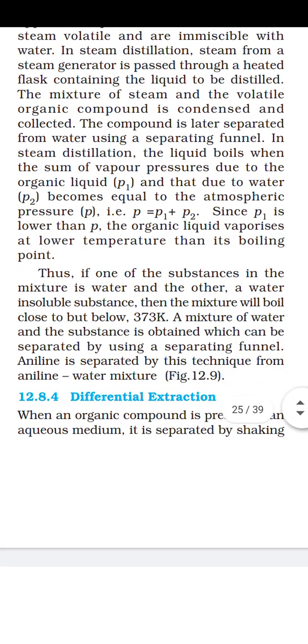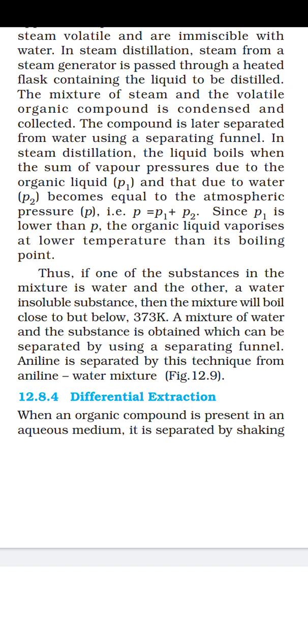Thus, if one of the substances in the mixture is water and the other a water-insoluble substance, then the mixture will boil close to but below 373 Kelvin. A mixture of water and the substance is obtained, which can be separated by using a separating funnel. Aniline is separated by this technique from an aniline-water mixture.